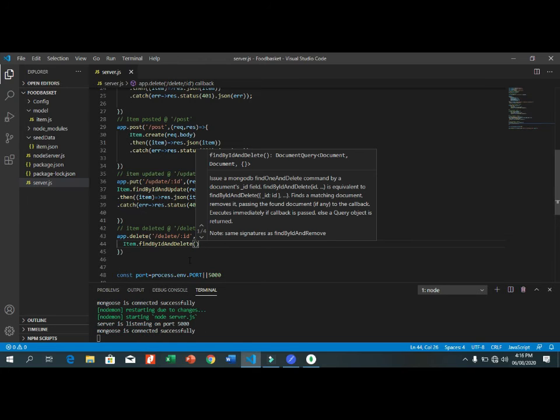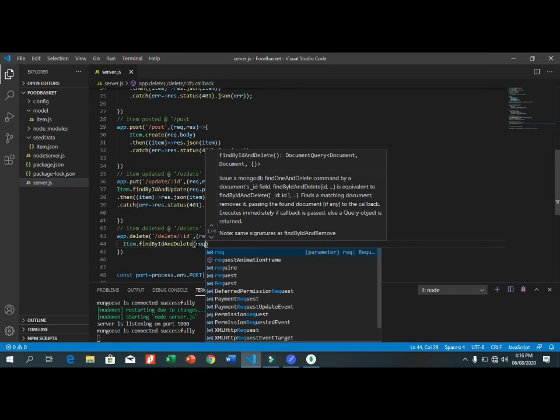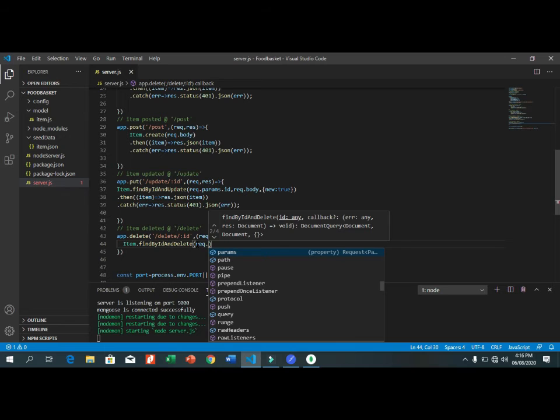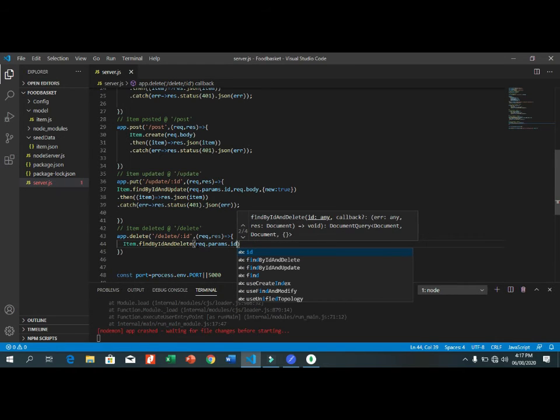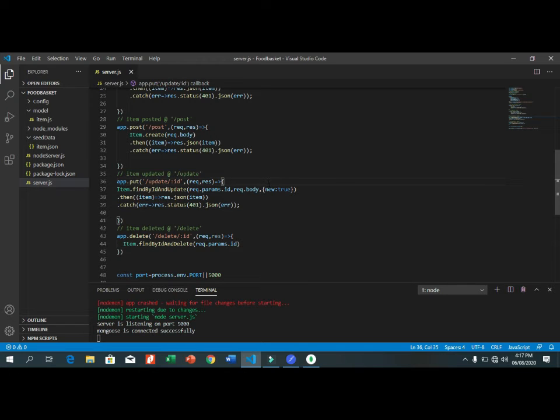And so we want to delete based on ID. And we're going to say request.params.ID.